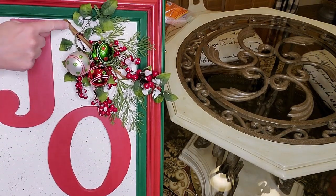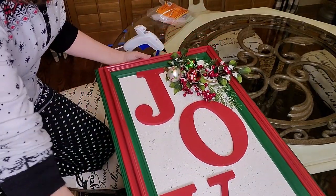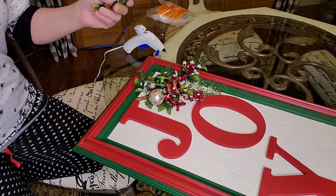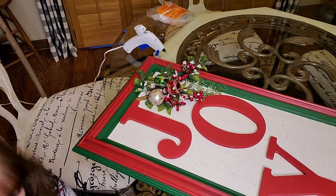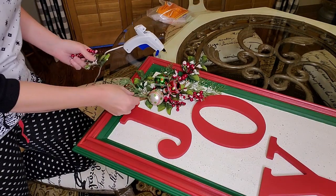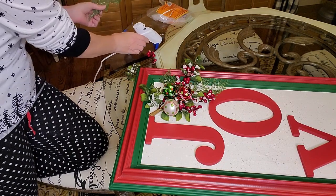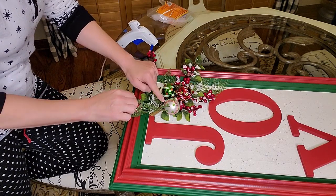Now you're probably going, Jody, what about that ugliness right there? Well, here's what you do. You cover it up. Now, I have a few of these picks, so I took three pieces. Of course, I dropped one. Ugh. Wouldn't be a day without me dropping anything. And I am going to be gluing these to cover up the brown stem area. That time I did burn my finger.